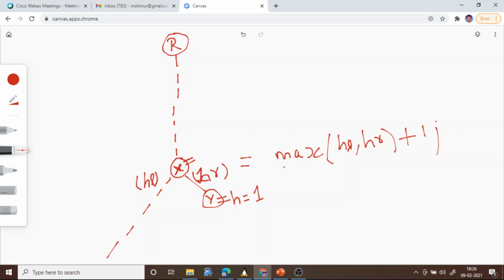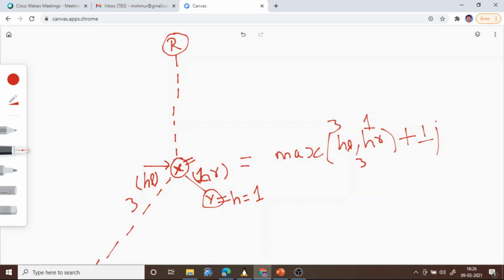Say if you have added the new node to the right, then obviously the left child's height will be more. Let us assume left child height is 3. So in that case hl is 3, hr is 1. So max of 3 comma 1 is 3, but this is the height of the left child. And this is in another level, so x's height will be plus 1 to that, so that we are adding plus 1, right? This process should be continued until you reach the root node.